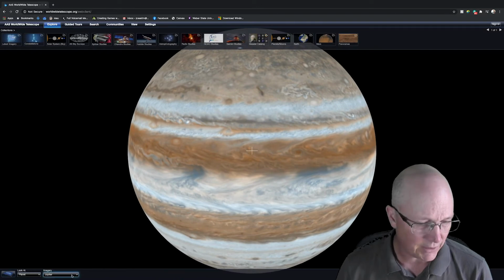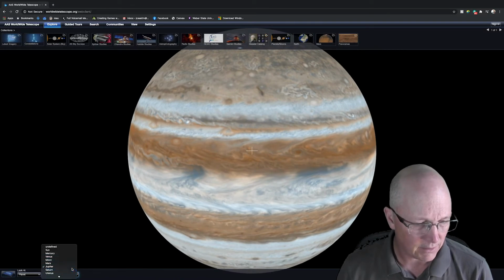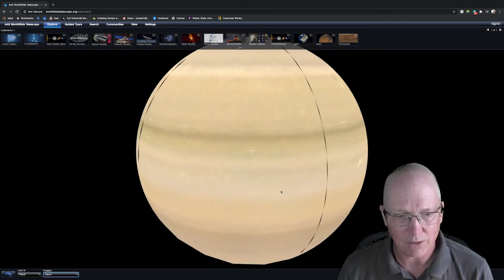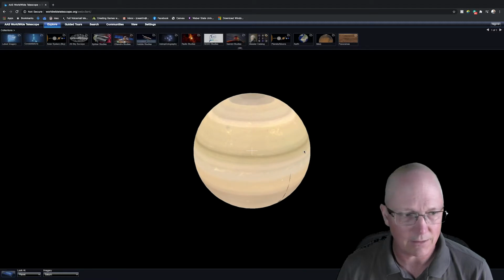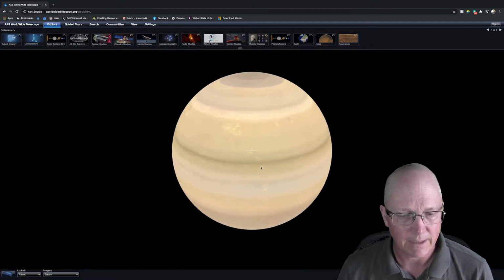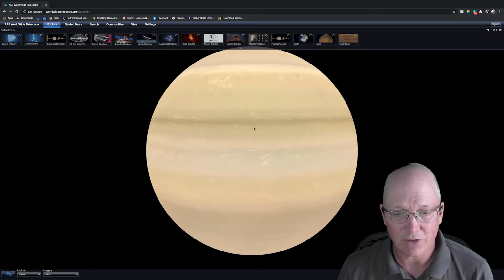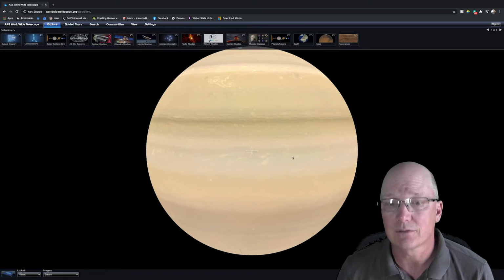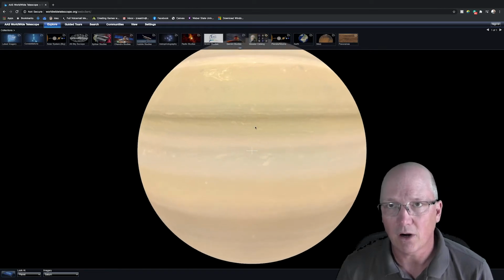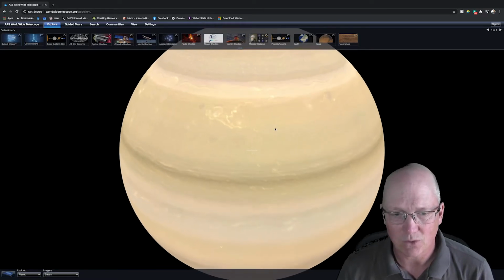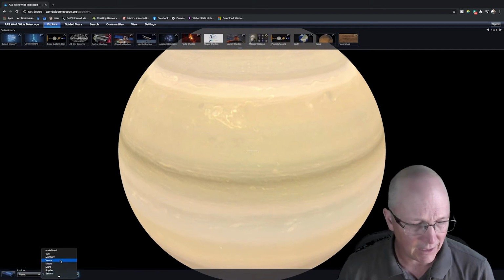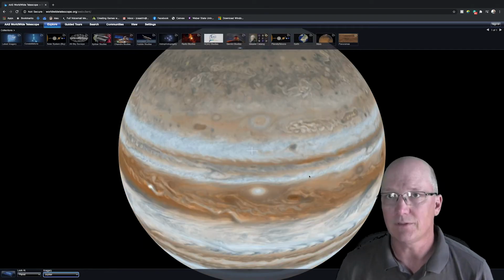To answer that question, let's go take a look at Saturn really quickly. Now this is not showing the rings of Saturn, this is just showing the surface features of Saturn. You'll notice that there are still bands on the surface of Saturn, but there are no really rich colors. There's some structure you can see of the clouds, and you can see some swirls, but there's nothing like what we see on the surface of Jupiter.